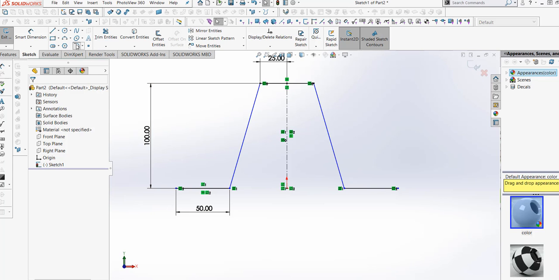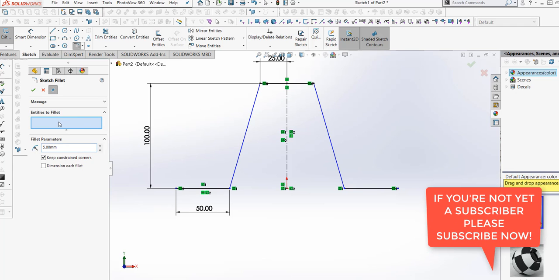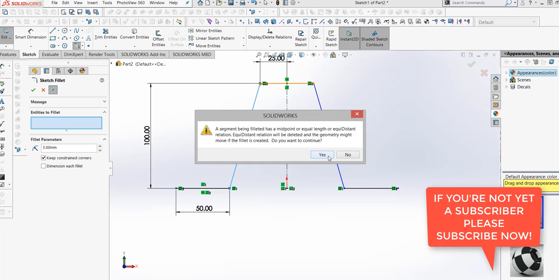Let's do some fillets. I want to fillet this one and this one. So the fillet, let's do it as maybe 5. And the entities to fillet are this one and this one.